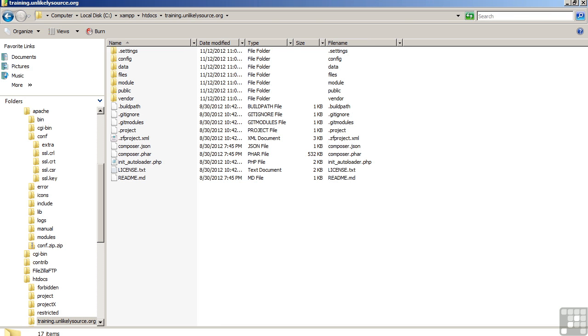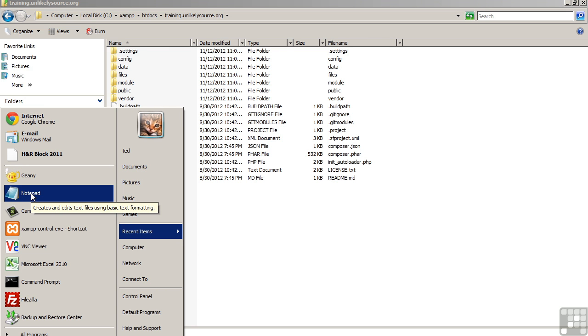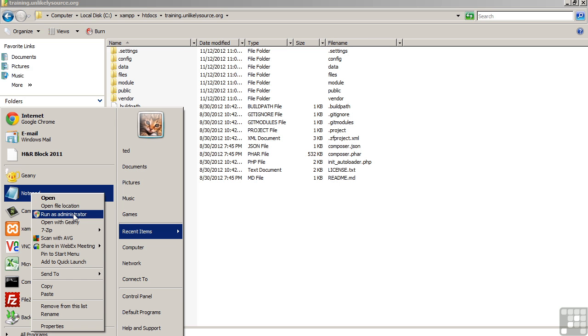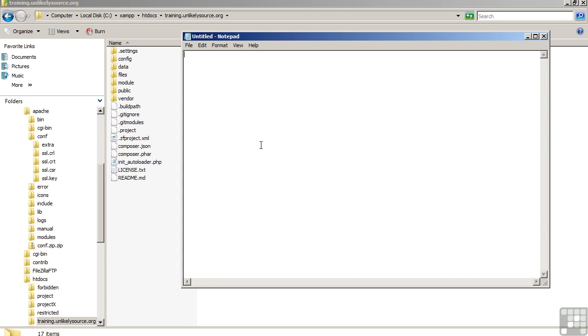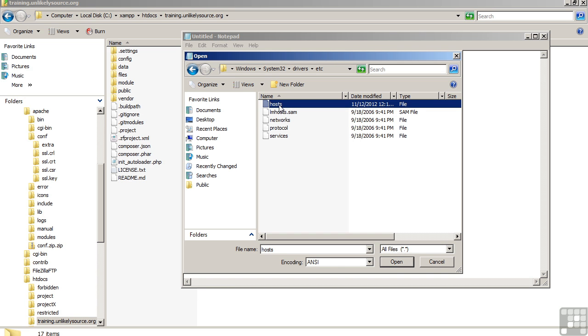On Windows systems, however, it's a little bit more difficult to find. You would also need to open up an editor, such as TextEdit, gedit, or Notepad, as an administrator. The reason why this is necessary is that we must have the appropriate rights to edit a system file. Under Windows, the file is located in a rather obscure directory. It's under a folder called Windows, System32, Drivers, and then the directory etc. Under Windows, you then need to adjust for all files, and there is the hosts file.